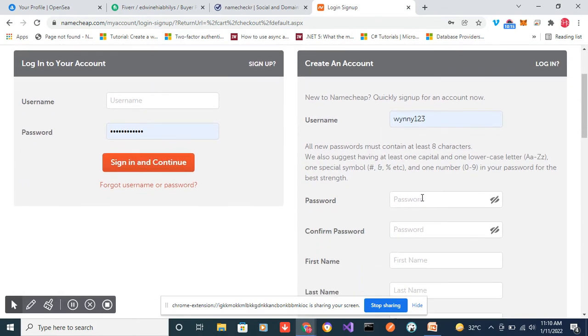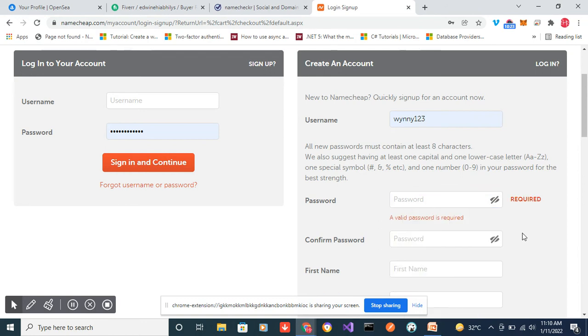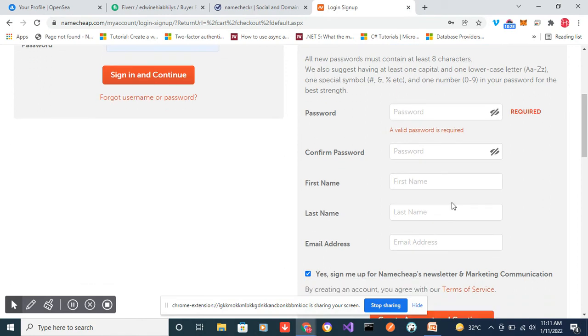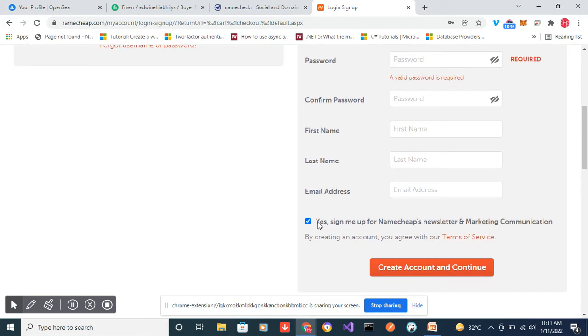Enter the username you intend to use, your password, your first name, your last name, your email address. Then you click this if you want notifications and newsletters sent to your email. It's optional. If you don't want it, you can just unclick.